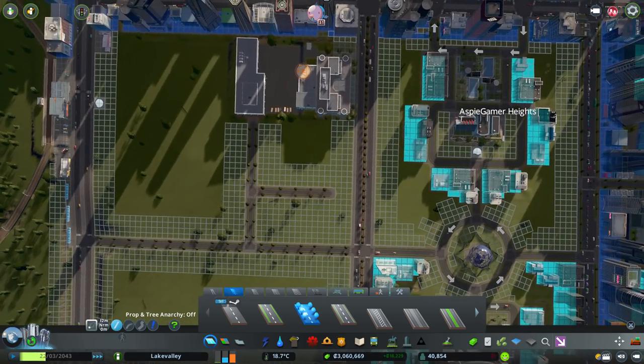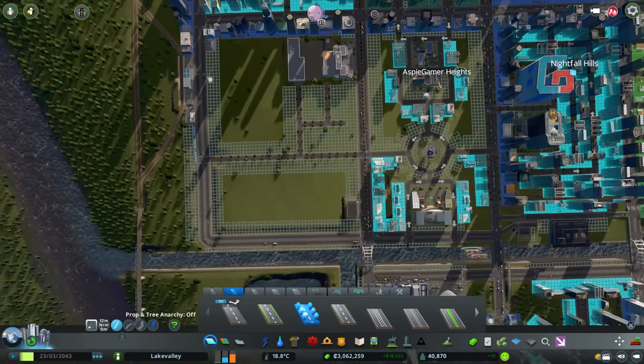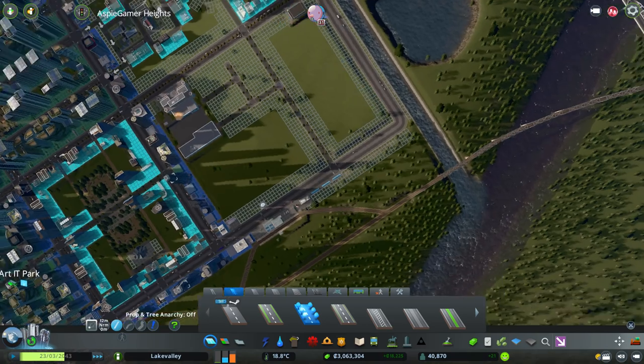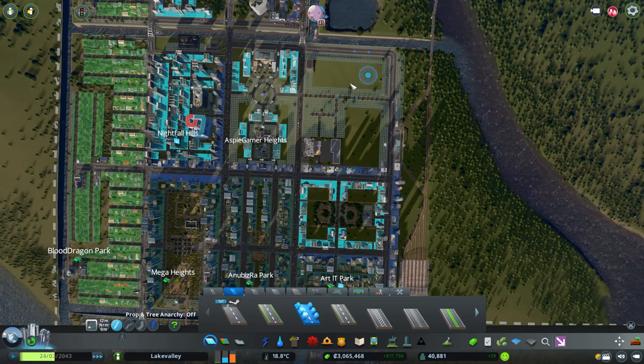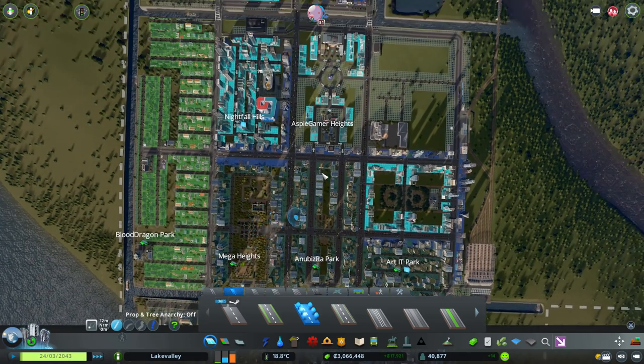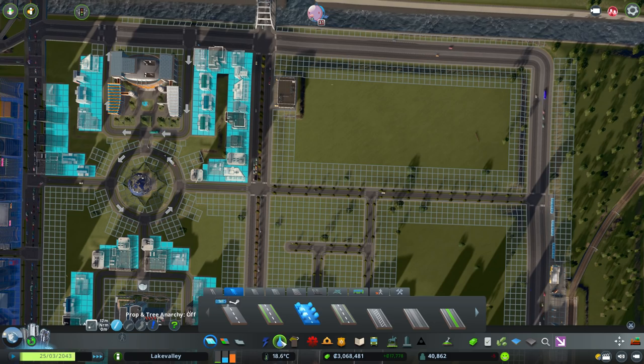So maybe this can be like a little mini shopping area just in there. This can all be IT. And I'm wondering whether to just leave a little park in the middle, something like that, because we haven't done anything like that for a while. Yeah, maybe let's do that.